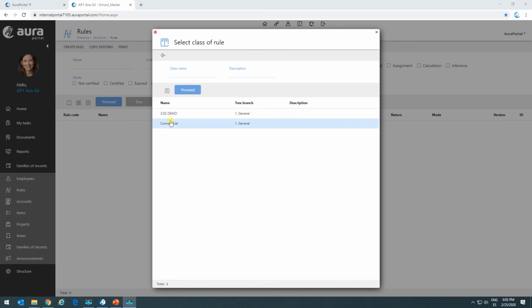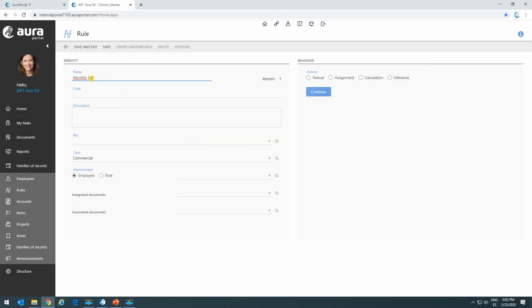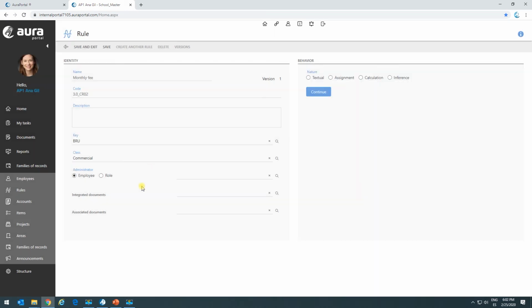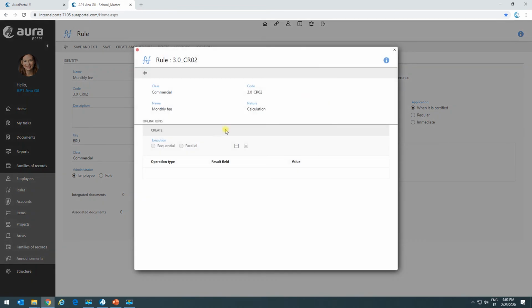So once more, we select the class. We indicate the name. We indicate the code. There we go. I select a key. This is optional. And now here I'm going to select again calculation, but this time, instead of creating an intermediate and a final operation, I'm going to create just a final operation.